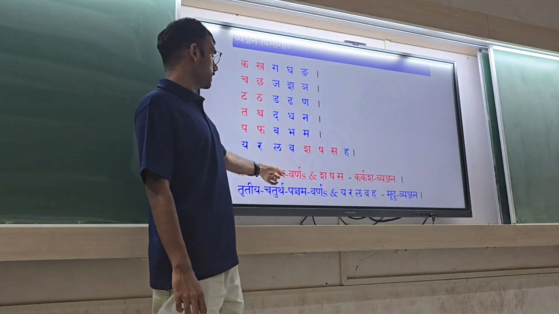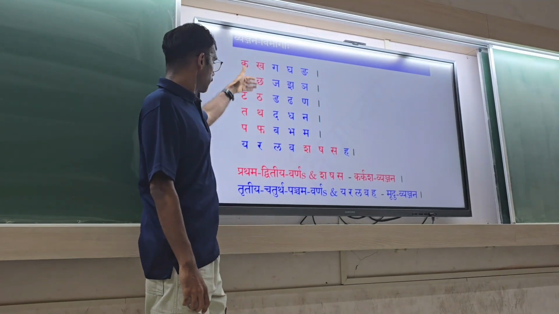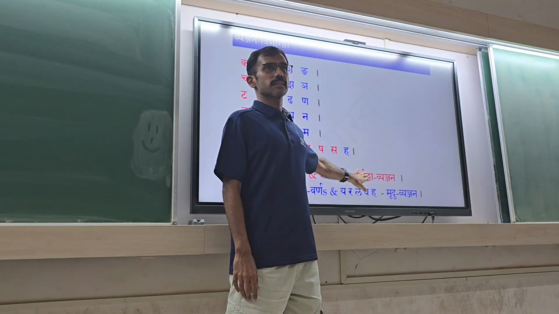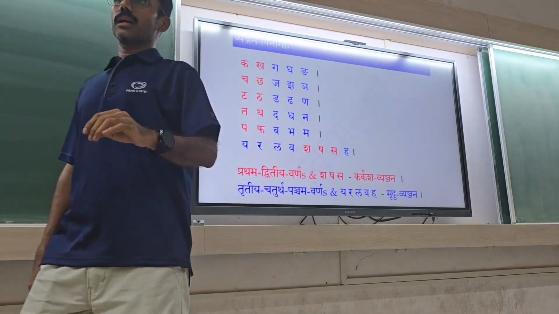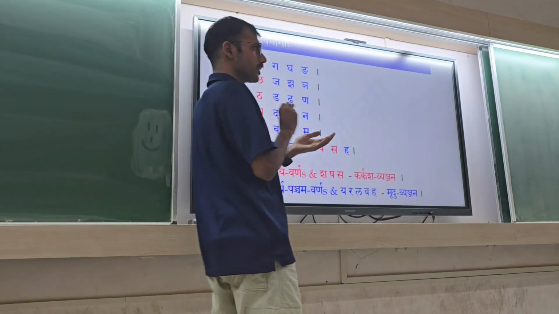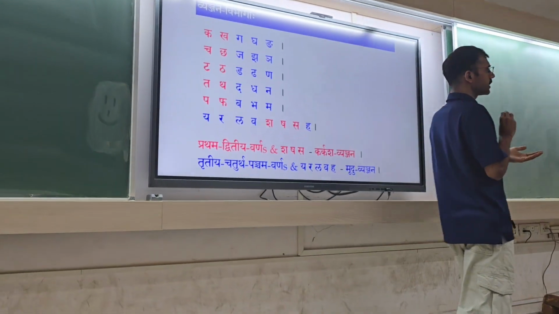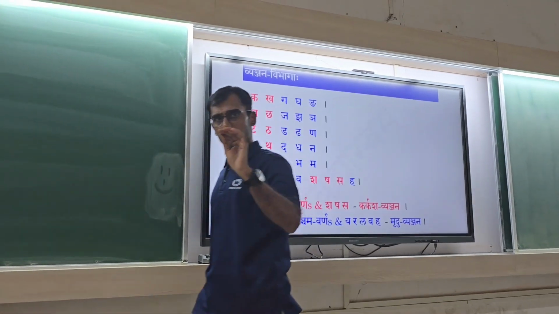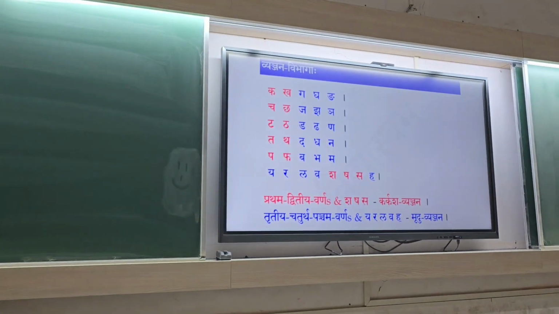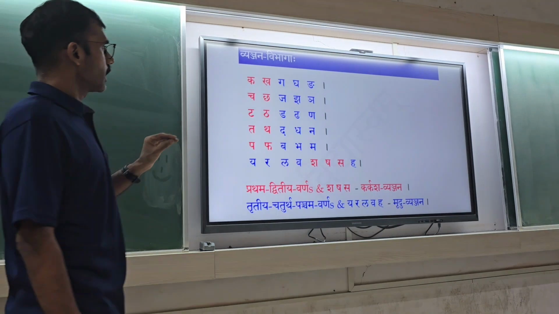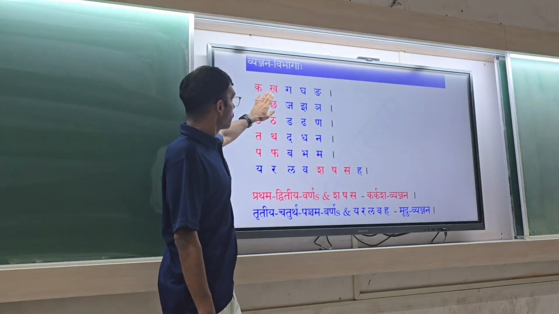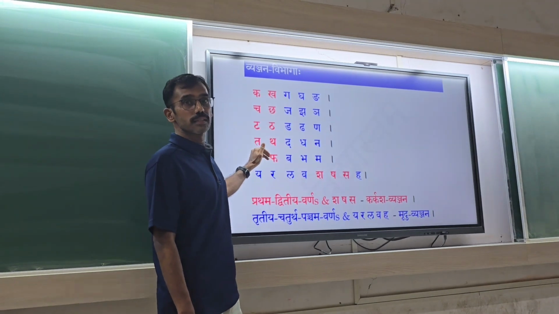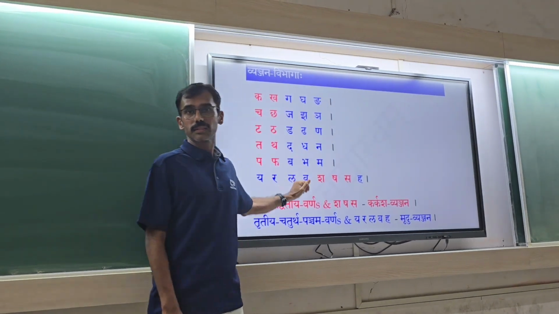So this Prathama, Dvitiya, the first two, are called Karkasha Vyanjanas. Karkasha Vyanjanas means the tongue that you need to press on your talu or murdha or whatever, you have to press a little harder. Here if you want to pronounce ga and gha, the tongue has to be pressed a little softer. If you carefully observe, there is a difference. So these are called Karkasha Vyanjanas, and these are called Mrudu Vyanjanas.